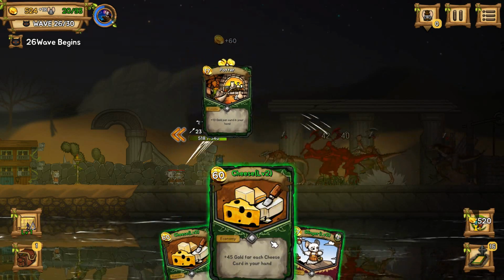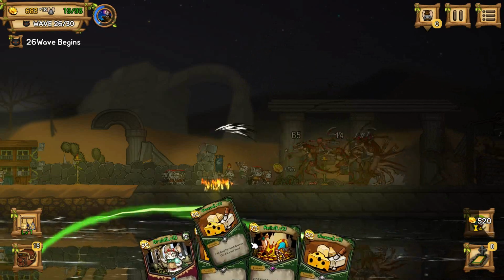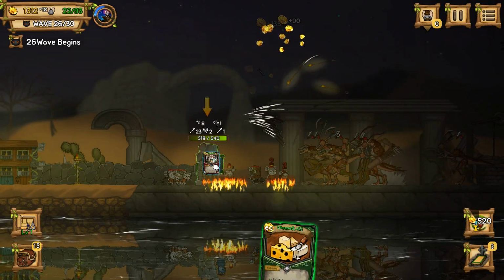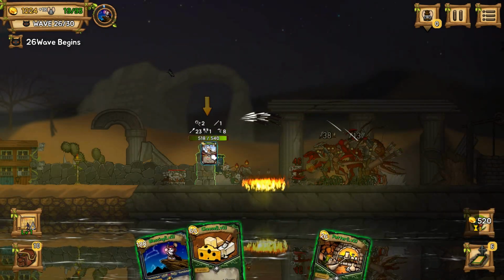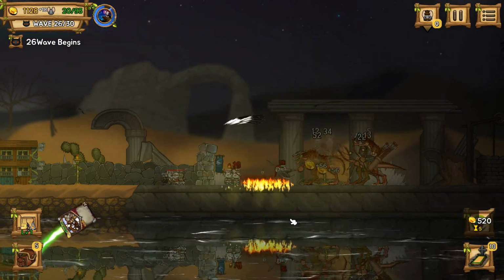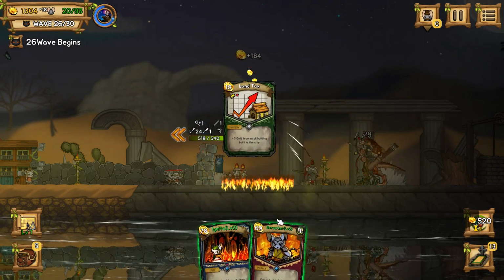Porter. Porter. Money. You, redraw. Relic again. Cheese, cheese. Druid. Redraw again. Long swordsman. Slinger. Oh crap, porter. Again. Amazing. Oh my god, it's such a great combination.